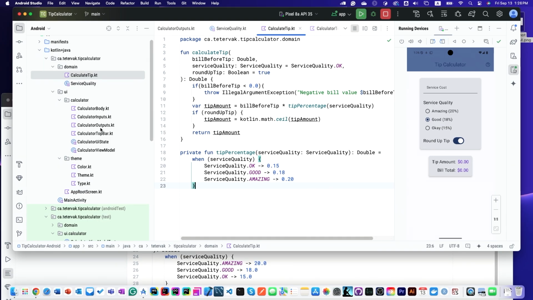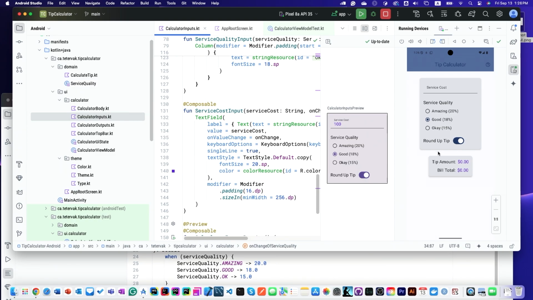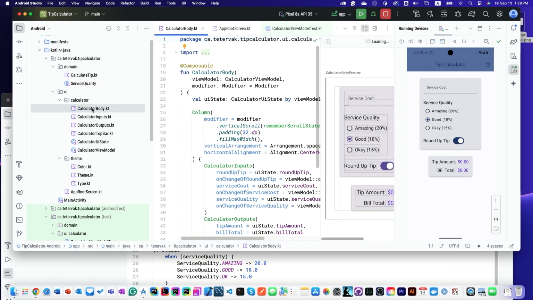Okay. So I create a file for calculator outputs, and it is this file. I calculate the inputs, it is this file. And calculator body, it is this entire piece. Okay.